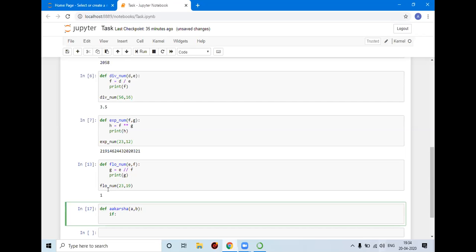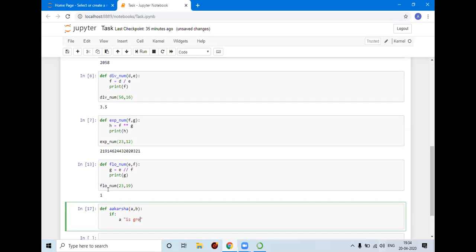Compare a is greater than b or a is less than b. If it is true, print. Abhinav, are you there?